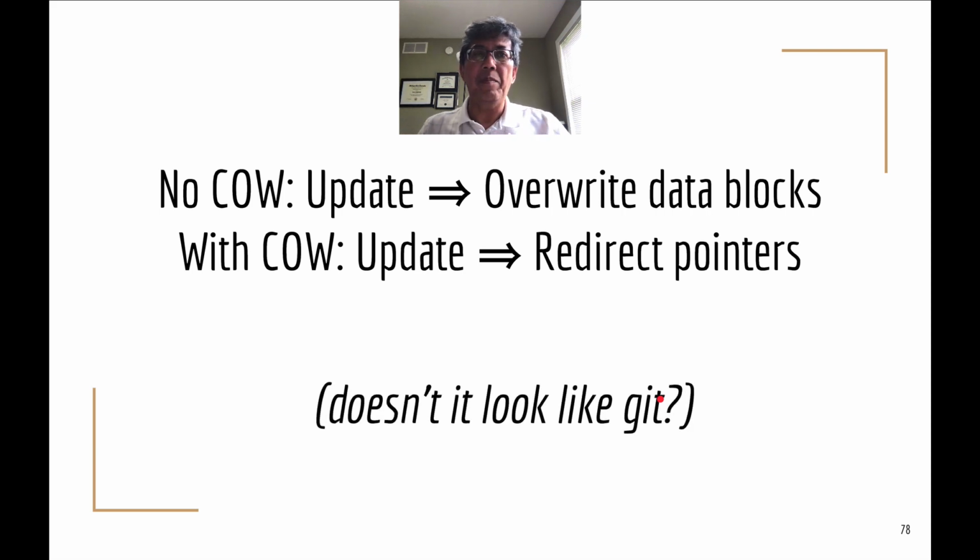If you know some internal details of Git, this is what happens in Git. When you remove a file, Git will never remove that file. And when you modify one of your files, again, Git will keep the old content of that file and will allocate a new copy for the modified content.